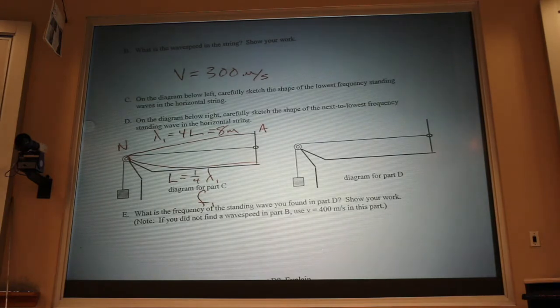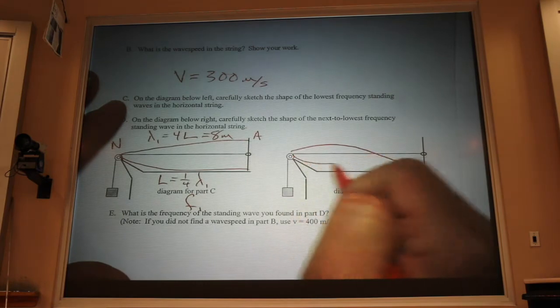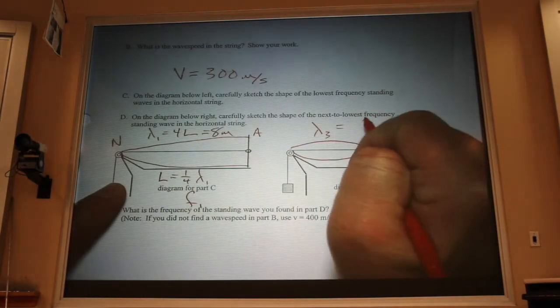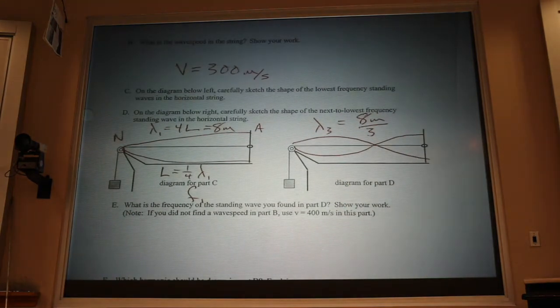Because my endpoints are different, I go straight to the third harmonic. Instead of having half a football, I have 3 half footballs. And talking about footballs on the day after Super Bowl is okay. Okay? So if I've got 3 times as many footballs fitting in the same space, they must be 1/3 as big. So lambda 3, if lambda 1 was 8 meters, lambda 3 is going to be 8 meters over 3.